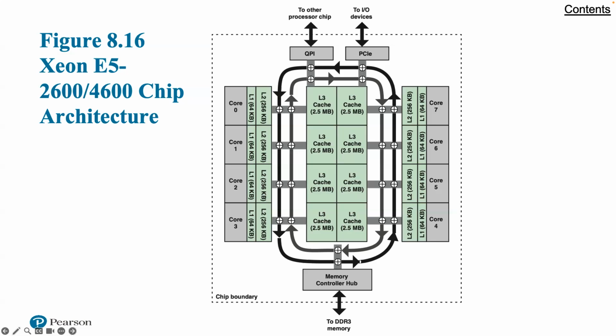2600/4600. For output, when the I/O controller issues a read request, the MCH first checks to see if the data is on the L3 cache. This is likely to be the case if an application has recently written data into the memory block to be output. In this case, the MCH directs the data from the L3 cache to the I/O controller. No main memory accesses are needed.